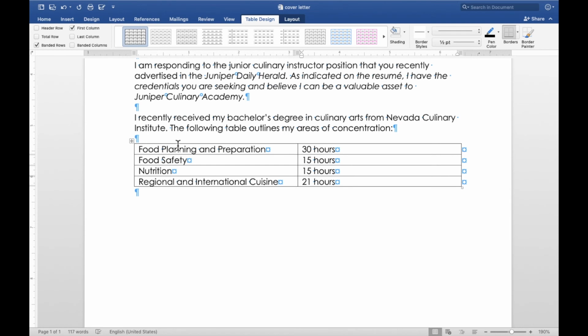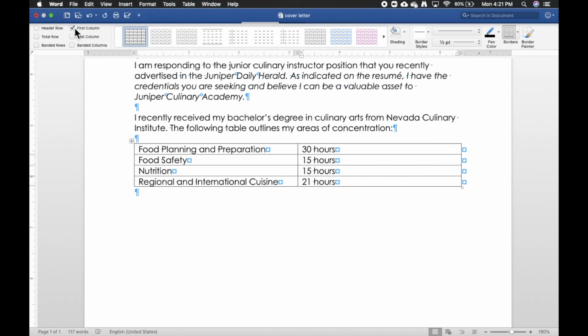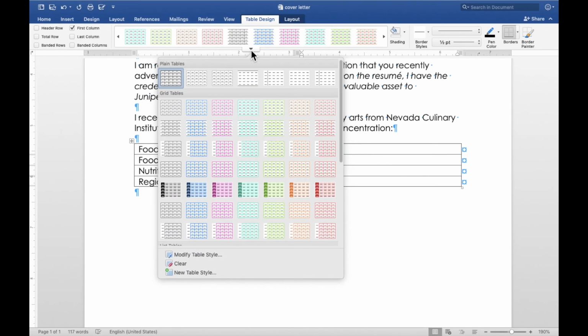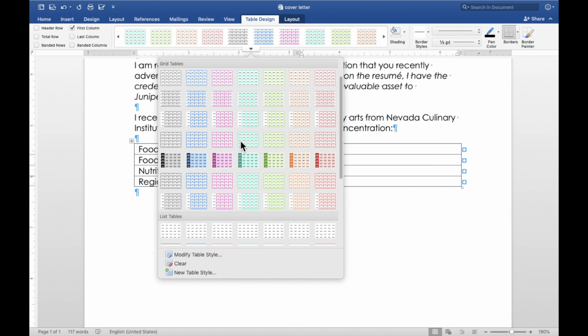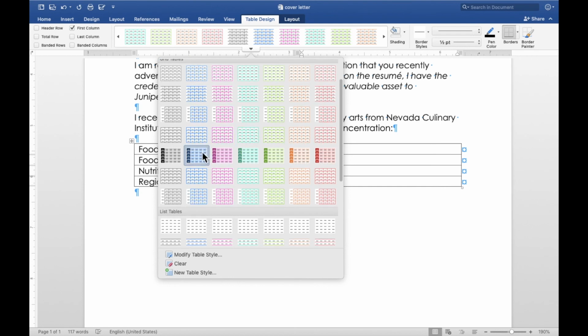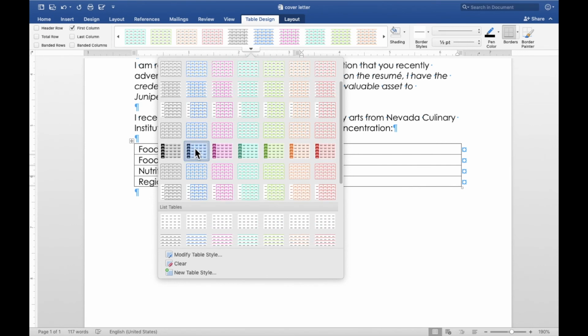We do have a first column, so these we kind of want to stand out. And we do not want banded rows, so like every even row would be a different color, so it kind of guides the eye a little bit easier. So make sure that only first column is checked up here. If you click on this, you should get that same pop down menu, and we're going to choose grid table 5 dark. So anyway, it should look something like this.